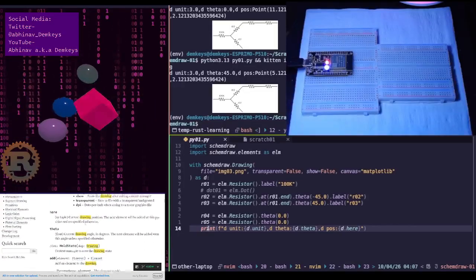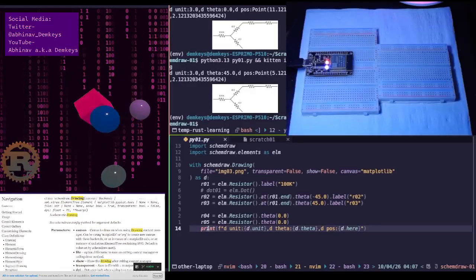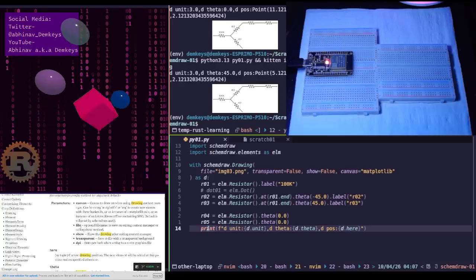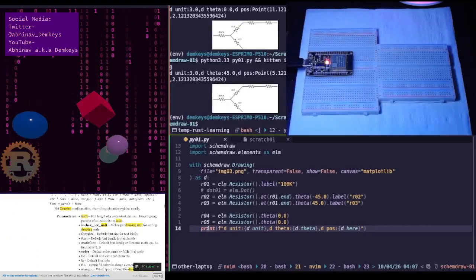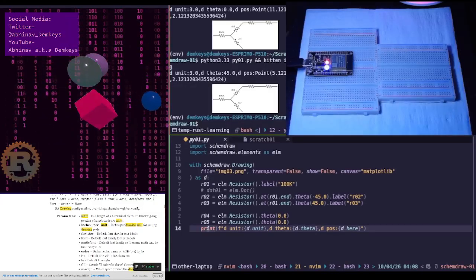So this is the current drawing position. There's theta. What was I looking for? Unit. How do we get to unit? Full length of a two-terminal element.